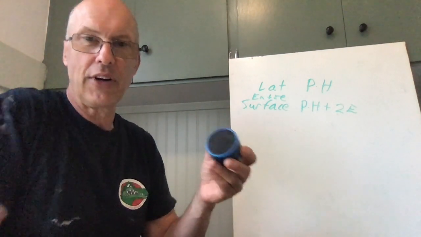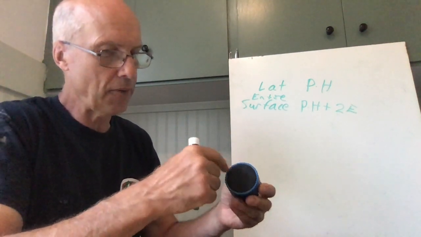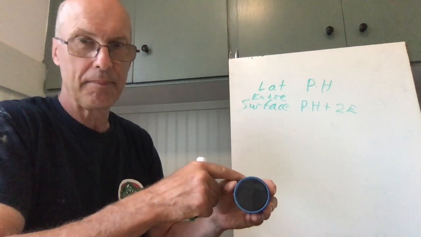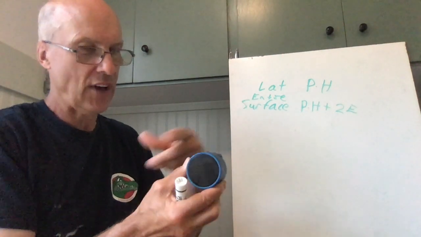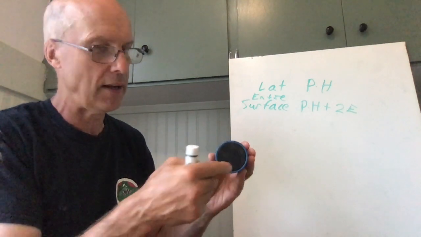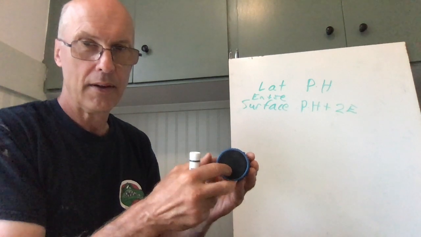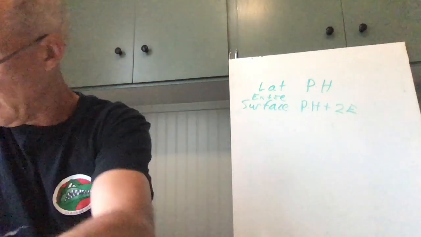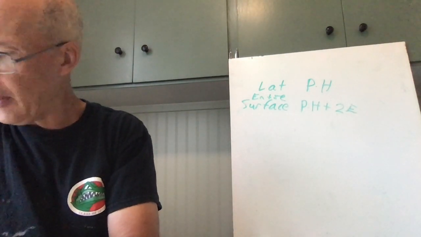So the lateral surface area of a cylinder would just be circumference, which is pi times diameter, times the height, right? And then the entire surface area would just be that side, and then also you're going to get the two ends. And the ends are just going to be the area of a circle, pi r squared, twice, because you got two ends. Okay? All right. I think that is mostly review.